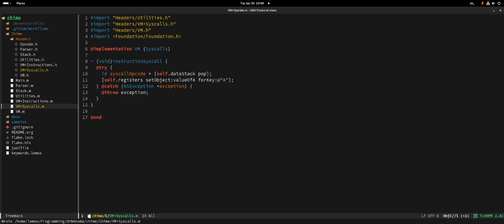And now comes the question. Let's suppose that this syscall opcode is the write one. Where the heck is the data of the buffer that we're gonna have to read, right? Where are we gonna have that? Maybe that makes sense to be on the data stack. Oh, the data stack would have a pointer to the buffer. The problem is that pointers in the data stack are pointers to the virtual memory of our virtual machine, which, as you recall, actually contains references and not actual bytes, which is a problem.